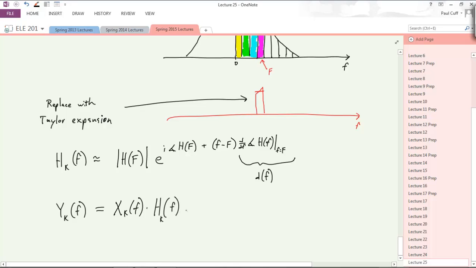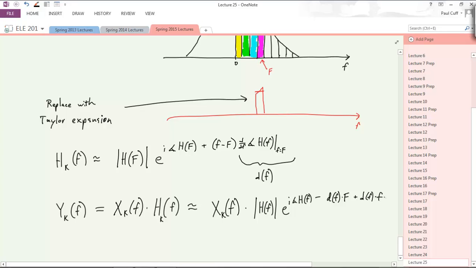Now this frequency response has been approximated closely for that frequency band, so we can use that Taylor expansion and say that's the input times the magnitude of h of f, e to the i, and here we'll have the phase of h of f, and then let's split out that difference, f minus capital F. So we get d of f, remember that's our derivative, times capital F. Sorry, we'll put a minus in front of there. Plus d of f times little f.